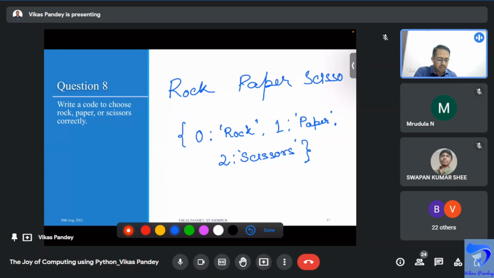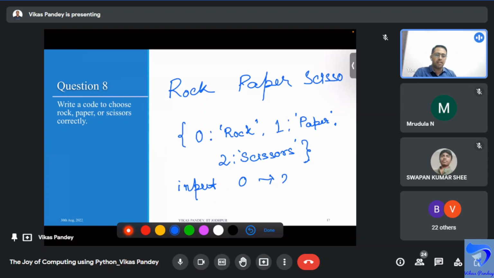But in this case, having the key as rock or paper or scissors would be very difficult for taking input from the user, because we can search in keys, not in values. Searching values is a bit difficult. We can use a key to search something. So we can ask the user to input a number between 0 and 2 according to their choice.